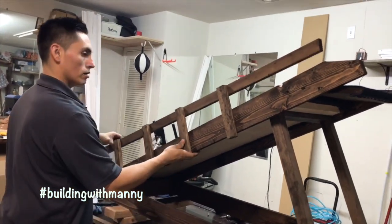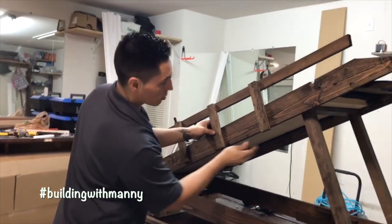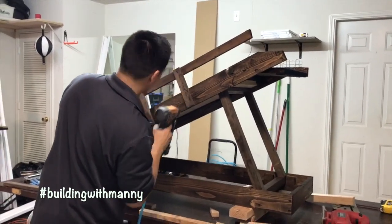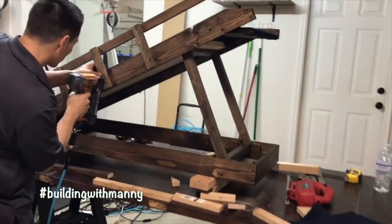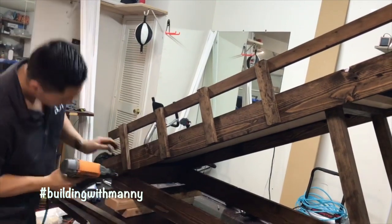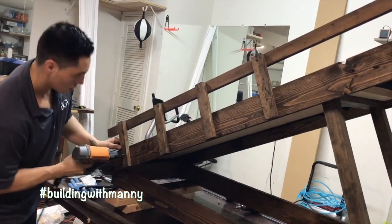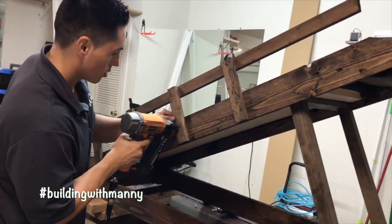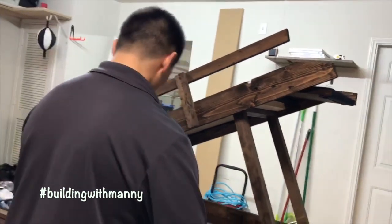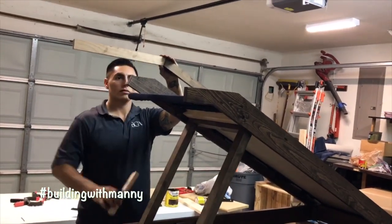When you do raise it up, it's basically all the same. Just to hold it down just a little bit. There's your rail, and then I have a piece I've got to put right here. I got another piece that I'm going to put right here, one right there, that's it.